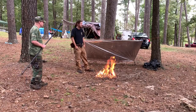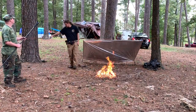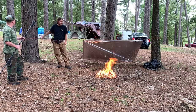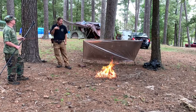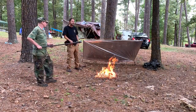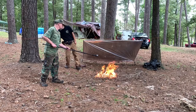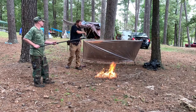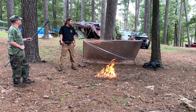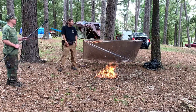What knife did you say you used? There's a Siberian Hitch on this side. And the reason that we do this, I don't know if I mentioned that or not, in this particular setup, in some of our later classes we do escape and evasion type stuff, where you get ambushed and you have to bail out quickly. And that's just a quick pull, just a quick two pulls. Then you're just pulling your stakes and going. So it's very easy up and down, and that's why we like it.